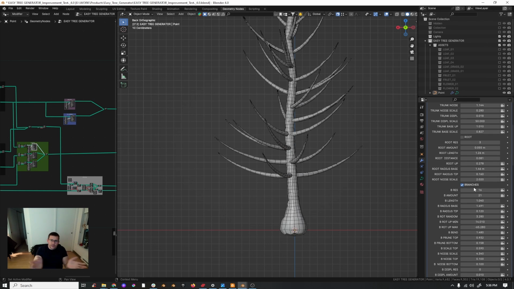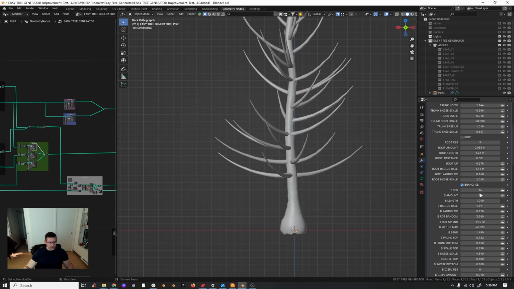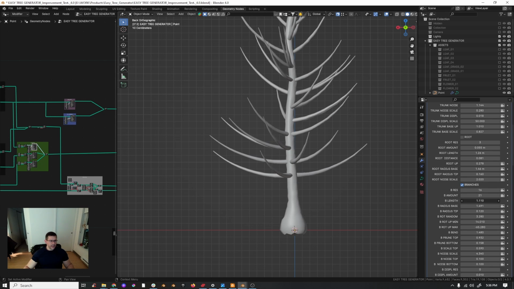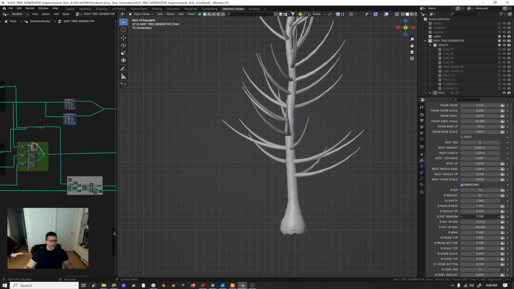And you can fix this bending using the bend properties that I'm going to show you, okay? So yeah, you have this resolution, the amount, the length, the radius base, the radius tip, how random they are.